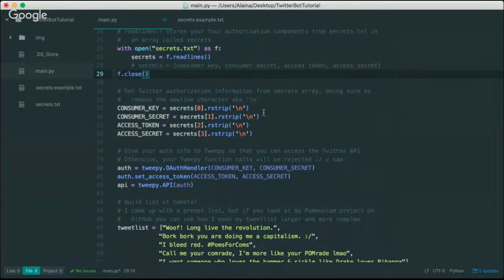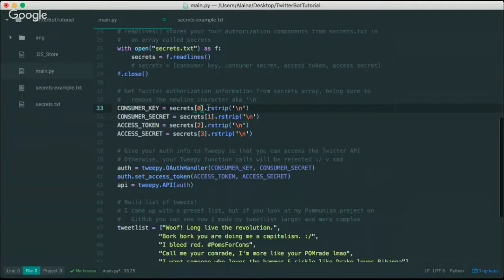Okay, so this looks pretty standard: you're setting your consumer key to the first element of the secrets array, your consumer secret to the second element, your access token to the third, and your access secret to the fourth. In case there are any newbies to code here, since I know this was me two years ago and I wouldn't have known this, we start with 0 in computer science when we're accessing an element of a list. So 0 is the new 1. Just think of it that way for now. Cool.